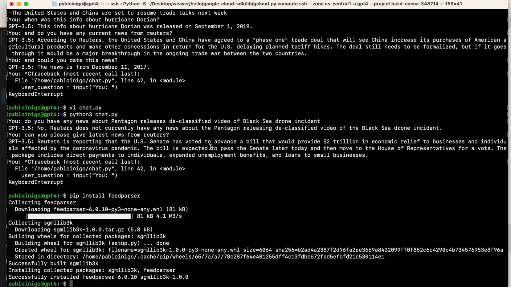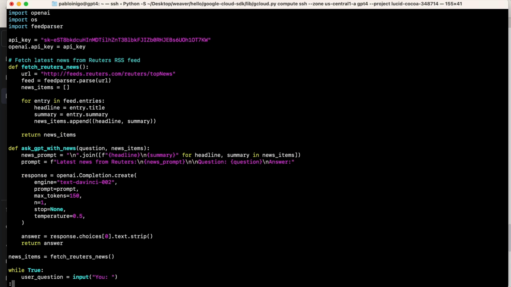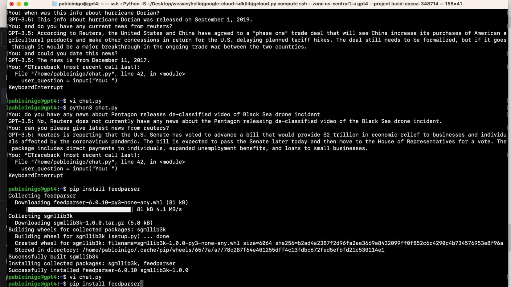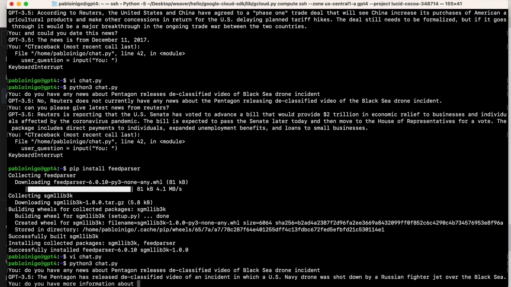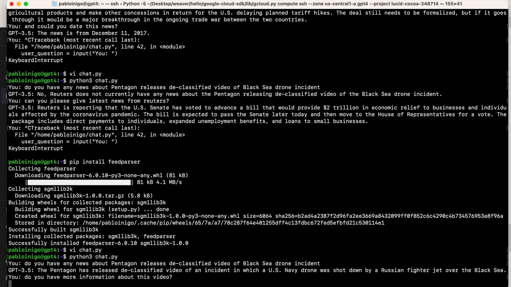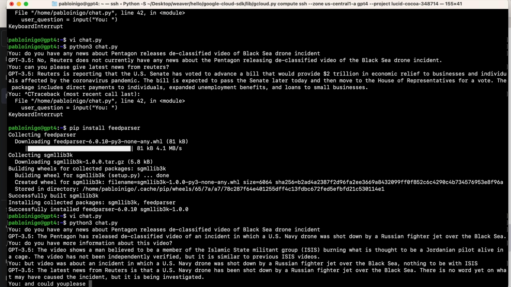So now I paste the new code, and what is going to happen is something crazy because we're going to be able to change the model without using the tools to change the model. Because to do what we want to do, there is something called fine tunes. So now we ask a question, if it knew something about this news from the Pentagon, and we can see now that it is telling that it knows about this accident, but you will see that when we ask again if it has more information, it goes back again to the old version, and it's talking about ISIS, that has nothing to do with this video.